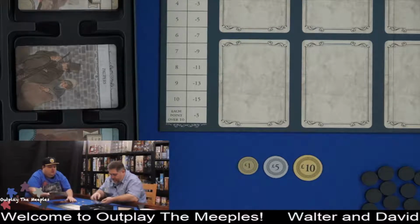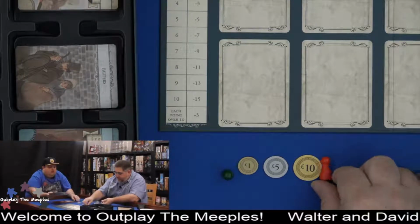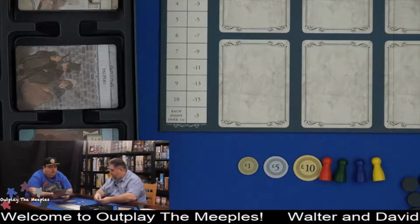And here you got just the standard pawns. Meeples. Well, I'm sorry, these look like pawns. Yeah, they do. I don't mind calling them Meeples. Look like they came from the game Sorry or something. Sorry, they meant to include Meeples.